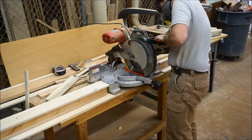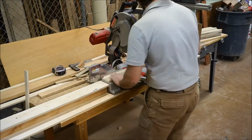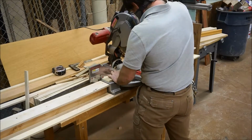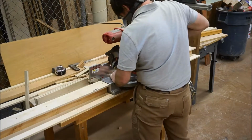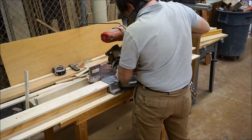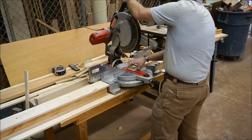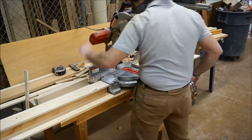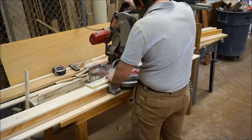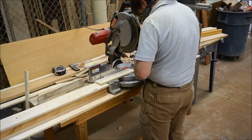Now, it's really easy if you set up a stop block to make all of these cuts really quickly. The only advice I have at this point would be to start with the largest pieces and work down from there. Because, especially when you're using the pallet wood, starting with the largest pieces, each piece of pallet wood will only maybe give you one cut. And then, as you move down, you might be able to get a second or even a third piece of material from that same piece of pallet wood. But if you start from the small and go up, you might run out of pallet wood.